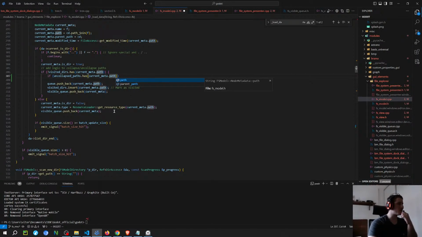This could be a problem: I'm not 100% sure if the way that it saves the path on the view is gonna be the same as the one that I'm getting here, but I think it is gonna be the same because it's based on the metadata. The way that you update the metadata is based on the stuff that I have here.